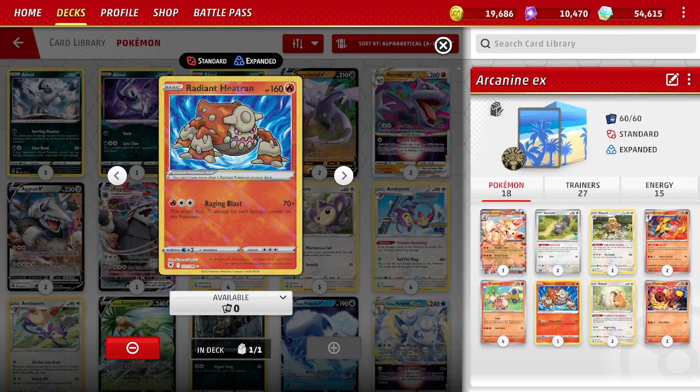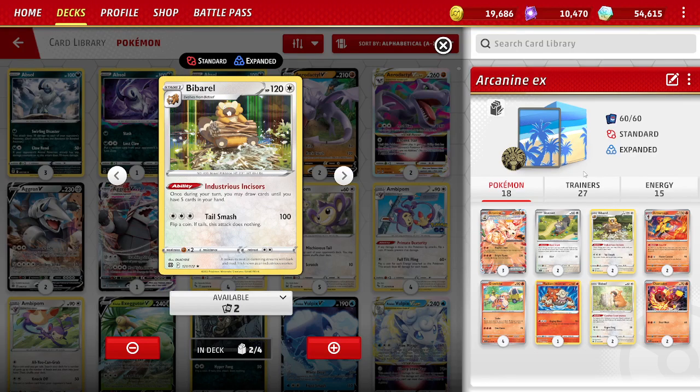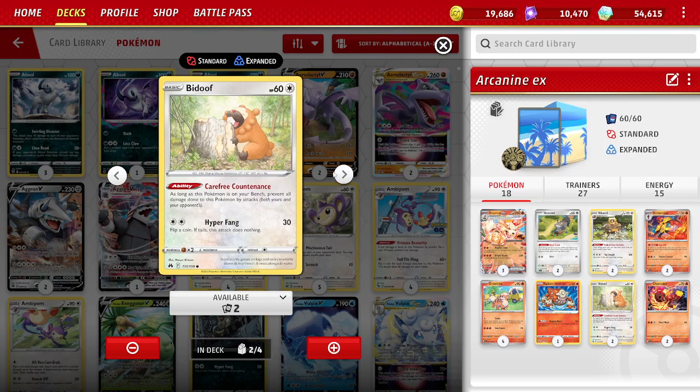Then in terms of an engine to make it work, I've been trying a number of different things. The best option I found so far is Bibarel with the Industrious Incisors ability. Once during your turn, you may draw until you have 5 cards in hand. So a 2-2 line there. I'm playing the Crown Zenith Bidoof because it has Carefree Countenance. It is immune to damage from attacks by Pokemon, both yours and your opponent's, as long as it's on the bench, so it can avoid being knocked out in certain situations.